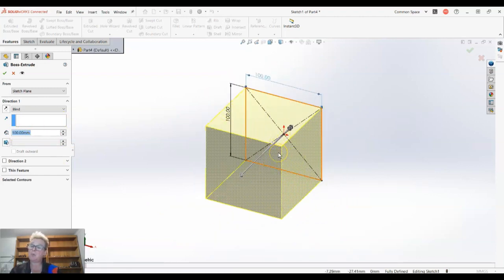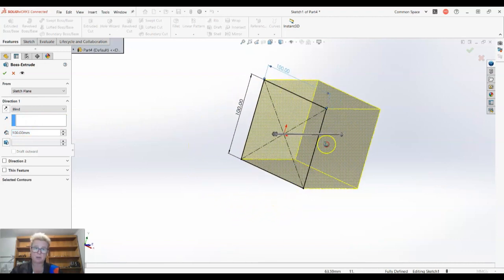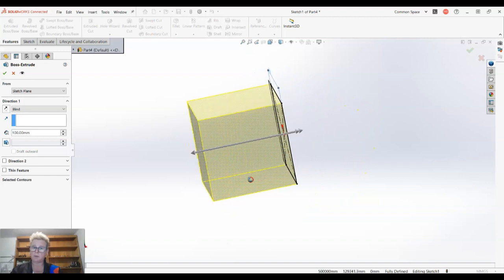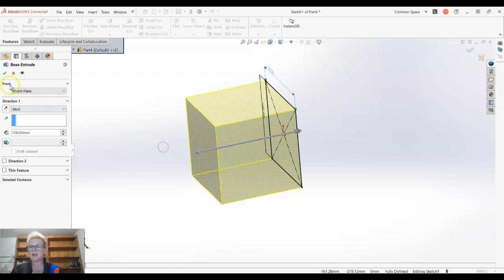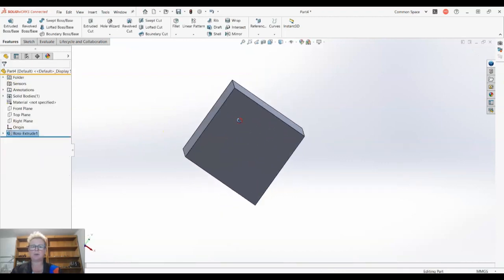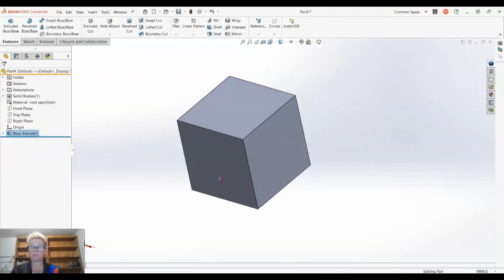And if you press and hold your scroll wheel down, boom, like that, and then move your mouse, you will orbit your design. Now we don't want to click on this arrow here because then that will take an extrude out the other way and we won't have a 100 by 100 cube. So we just want to leave it like that at the moment and green tick. Bada boom, there is our cube.